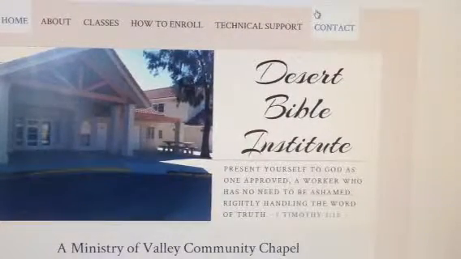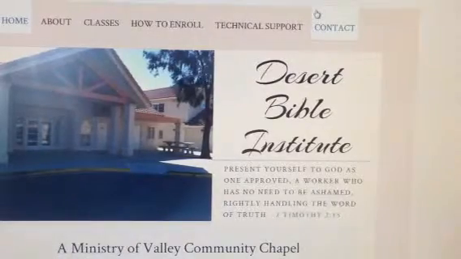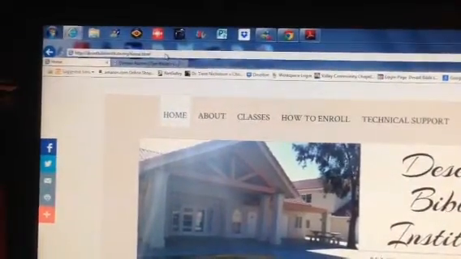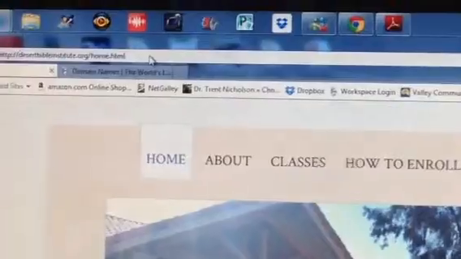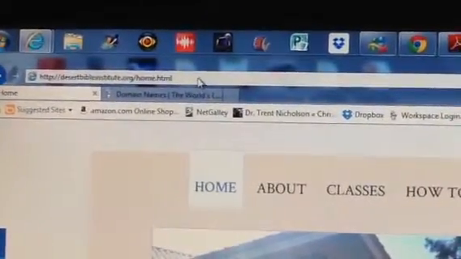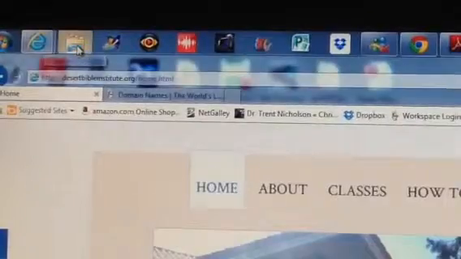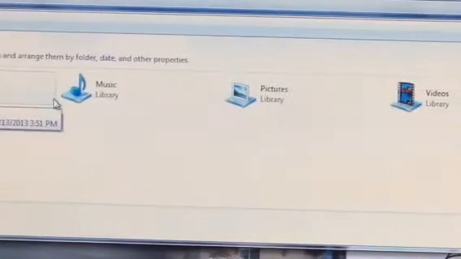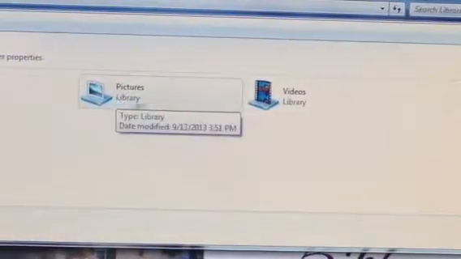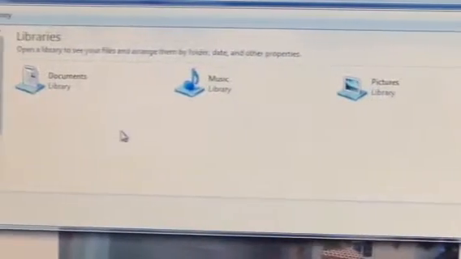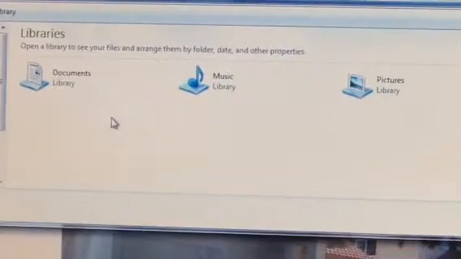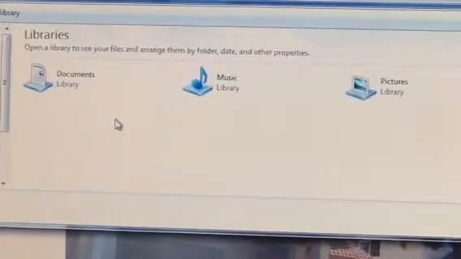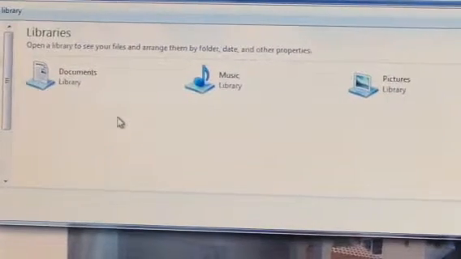There's a couple ways that I can start to do that. The first one is to find my file folder on my taskbar. You might have that, like I do, up here at the top, and we'll just zoom in a little bit so you can see that better. It also might be on the side or the bottom. But if I click once, a left click on that picture of that file folder, I'll see that it opens up and I have access to my libraries. I have my documents library, my music library, pictures library, and videos library. Most likely, I'm going to want to put it in either documents or music, since most of my files are going to be MP3 files, which are the lectures, or PDF files, which will be my documents, my classwork, my study guide questions, and so forth.